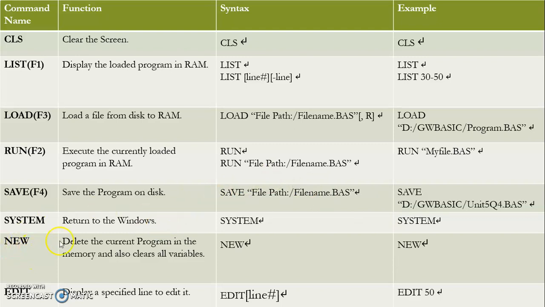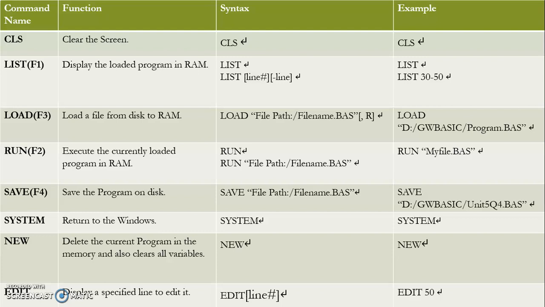Then comes the new command. It will delete the current program in the memory and also clear all the variables. When will we use this new command? We will use this command before loading any other program. Means if we currently have a program in the RAM and we want to load another program from the hard disk to the RAM, then we need to clear the RAM first. For clearing the RAM, we will use this new command.